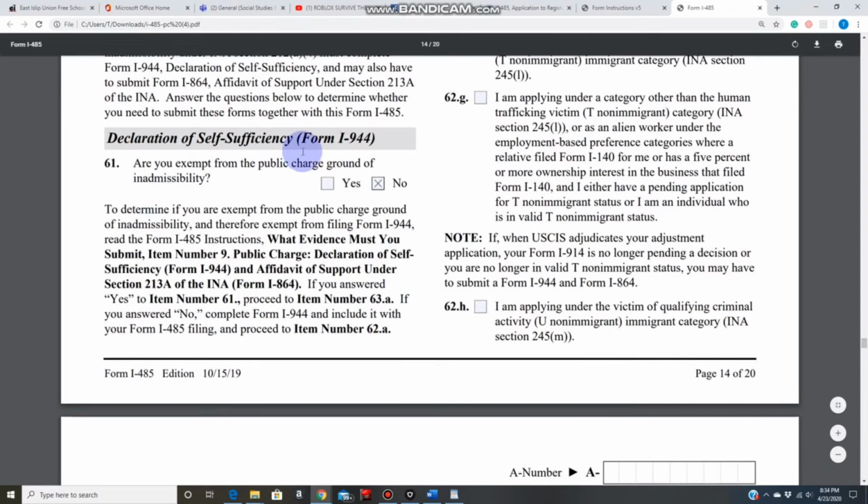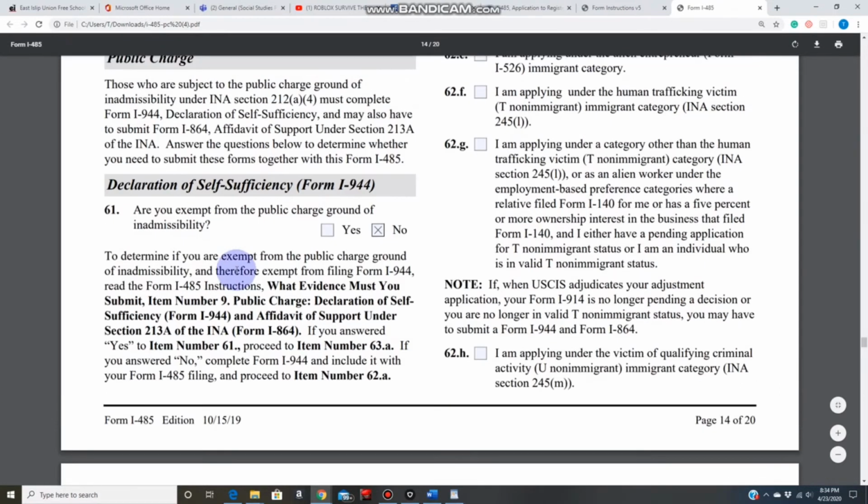Declaration of Self-Sufficiency or Form I-944: Are you exempt from the public charge ground of inadmissibility? So in this part, my K2 is not exempted from the public charge ground of inadmissibility. So I think no.